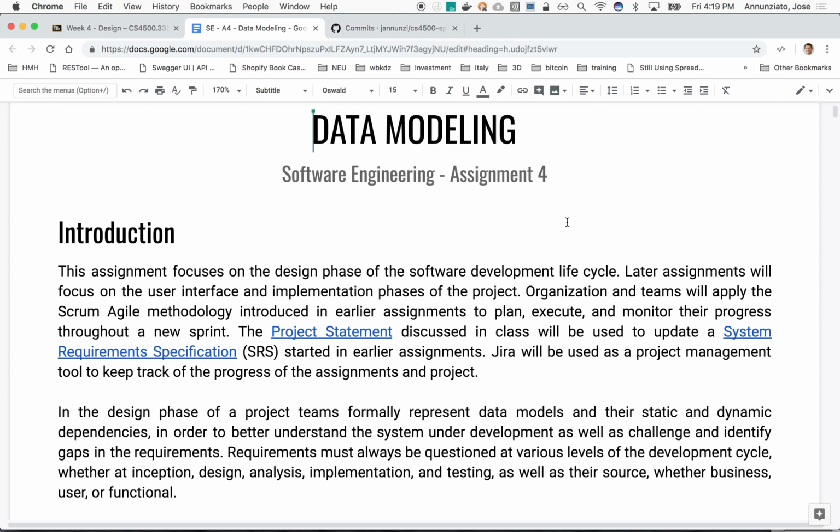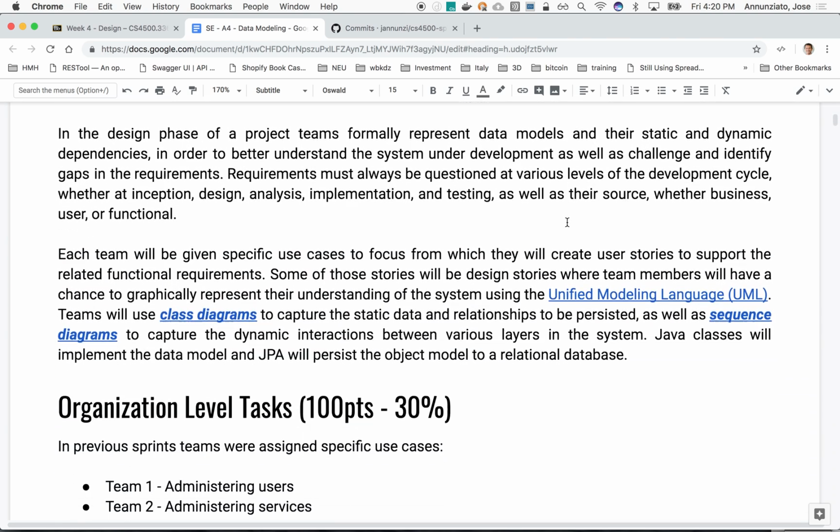Okay, so in the last sprint we worked on installing a couple things, getting a project up and running on Heroku, getting the corporate GitHub account. We pushed everything there. We also worked on implementing a couple of data models, such as the users, the services, the categories, and also implementing a couple of really simple RESTful services that would allow us to retrieve that through a REST API. Yes? So we're going to keep adding to that in this assignment.